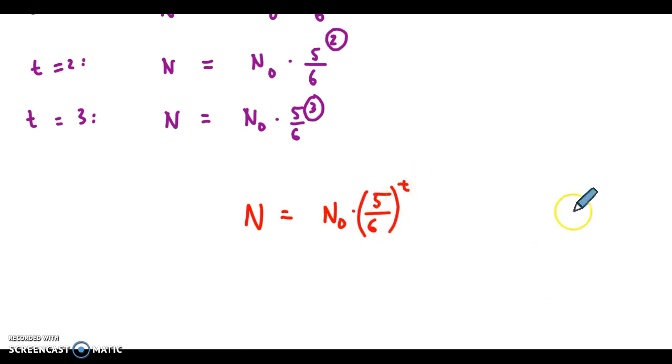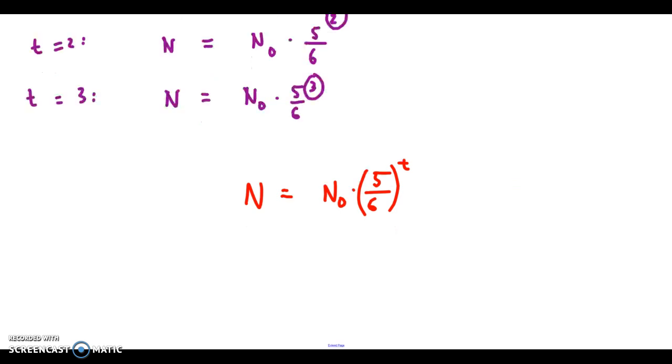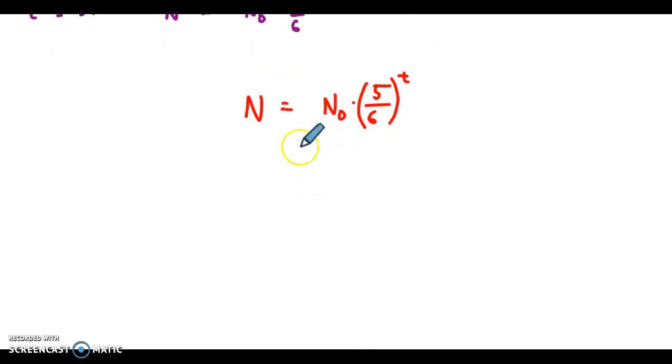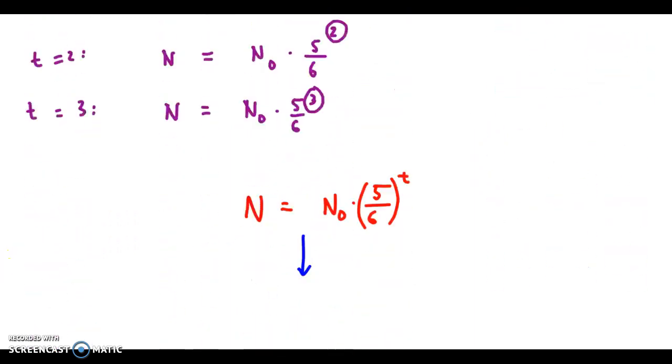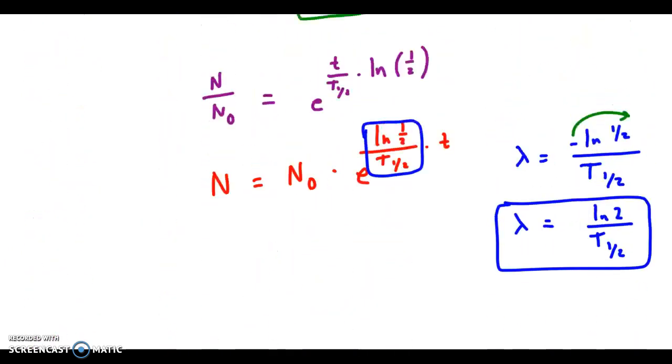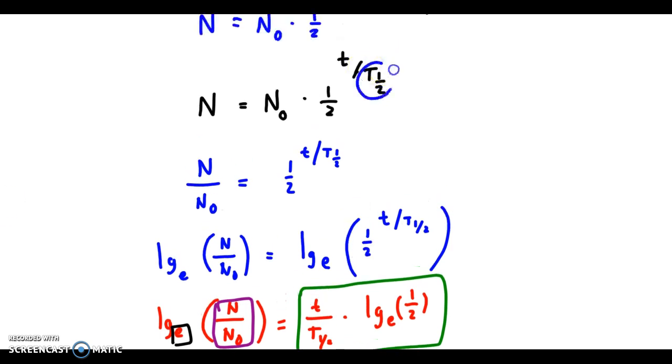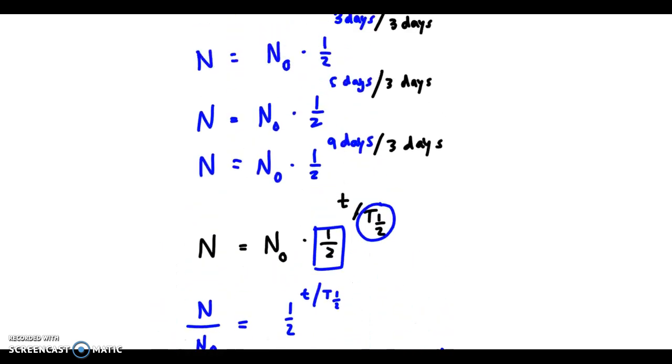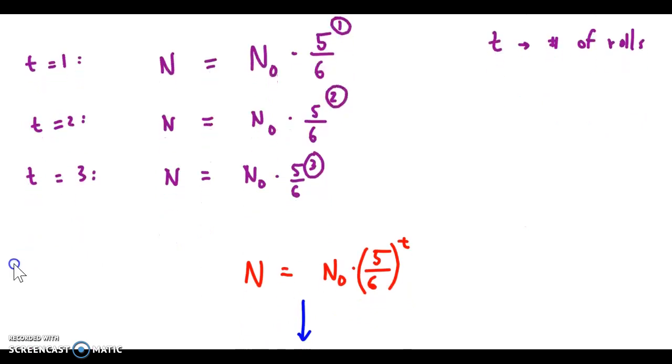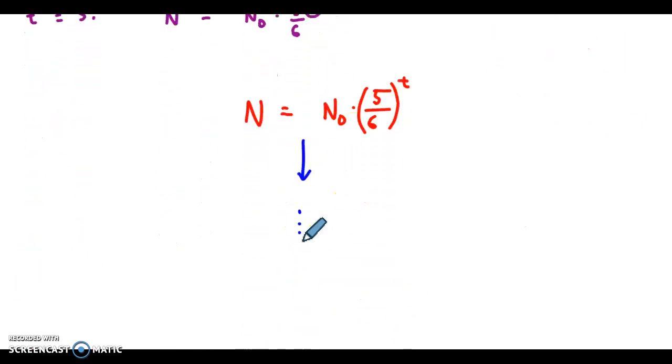This whole thing is raised to the power of t. Again, where t is the number of rolls. With each time, you know, each time you roll the dice, you take out the ones, you have 5 sixths remaining. The question for you is, what is the half-life of dice? To answer this question, you're going to have to change the base. But what do you change it to? Something for you to think about. Where do you see, once you successfully change the base, how do you find what the half-life is from that new crazy expression? Well, look back to this earlier example. The half-life is the denominator. It's what t gets divided by when the base is one half. So give it a shot. We've gone through one example now of changing the base. We know how that process works. We know the tricks we need. Change the base. Find the half-life. And I'll go ahead and, you know, you calculate it. This is an extra credit opportunity. I'll go ahead and tell you the half-life comes to, if I recall correctly, it's about 3.8. Good luck.